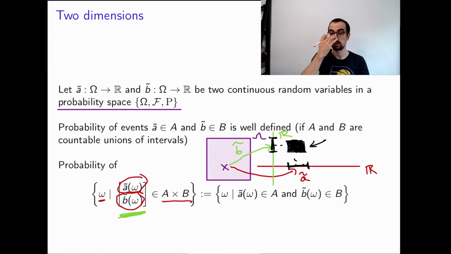So now we can think about, in the original sample space, what are the points that map to this interval here? Well, maybe they are these points, let's say. And we can also think about the points that map to this interval here, through B. And maybe those are these points. Now, the points that end up in the black rectangle there are the points that are mapped through A to that particular interval, and at the same time also through B to that other interval. So they're exactly this intersection.